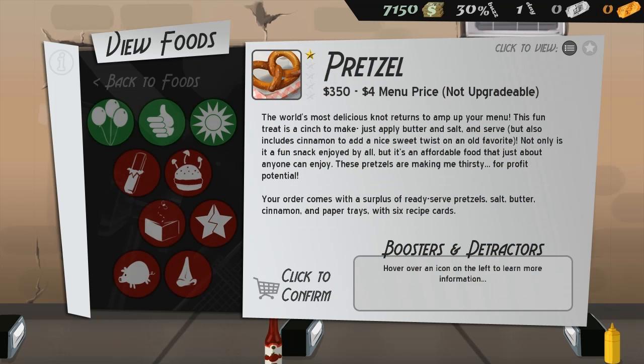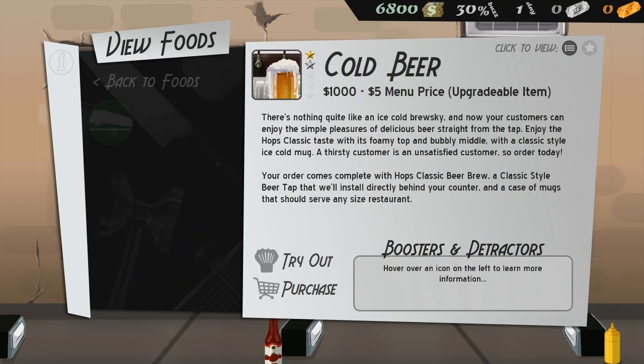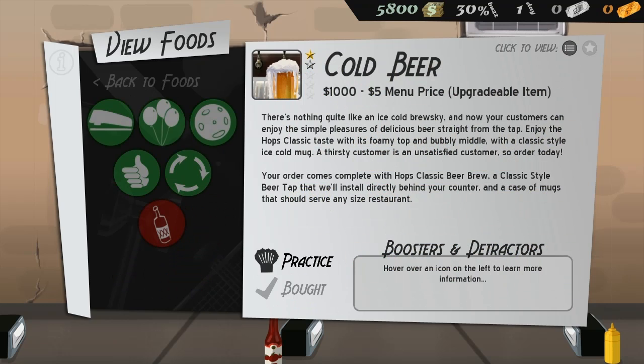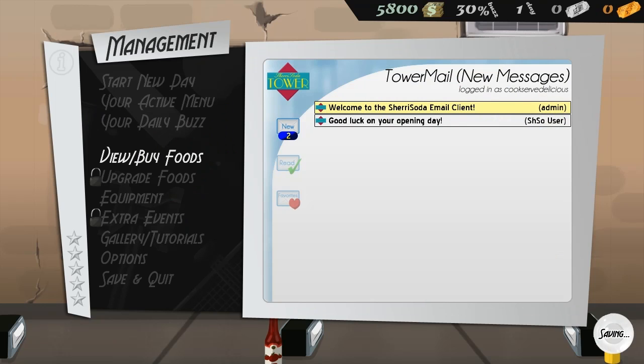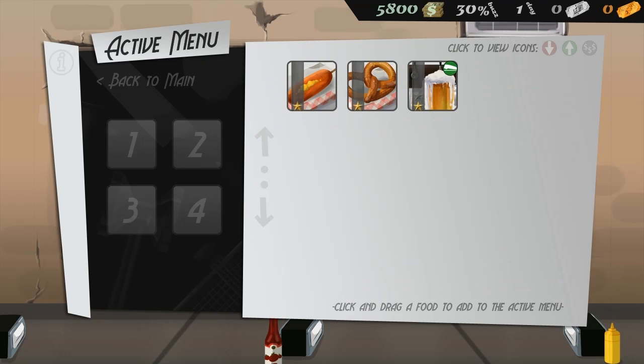So we're going to click confirm on the pretzel as well, and, oh, did I not? There we go. Alright, back to foods, and we're also going to serve some beer, because that makes it nice and easy. Beer is one of the easier ones to prepare. So that'll leave us at $5,800. Now we just need to put these things on our menu. Let's view our active menu, and these are our 3 items.